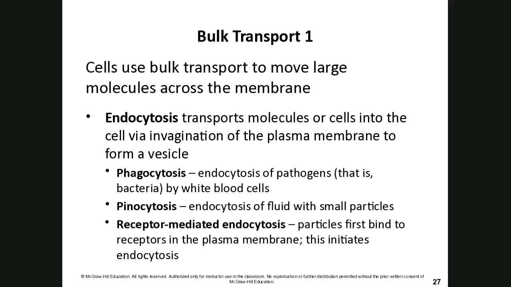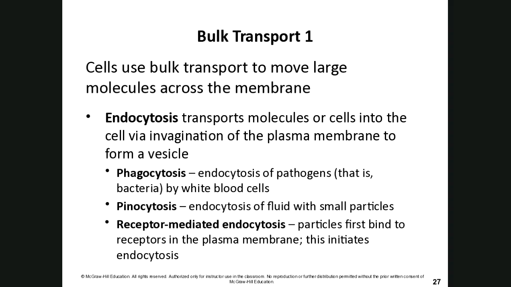Other type of active transport is bulk transport, and this is like your endocytosis and your exocytosis. Endocytosis can be broken down into 3 different types. Phagocytosis, which is cellular eating, so it's just bringing in large things inside the cell. We do that typically with bacteria, by white blood cells. We're going to, through endocytosis, bring those pathogens in and then hook them up with the lysosome to completely degrade them. Pinocytosis is kind of cellular drinking.